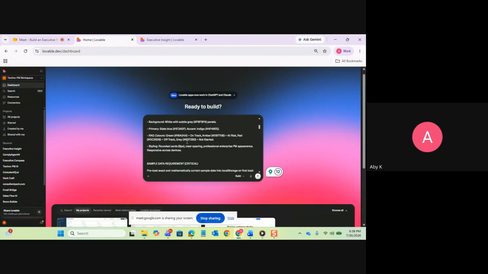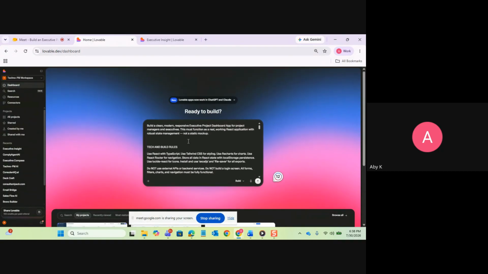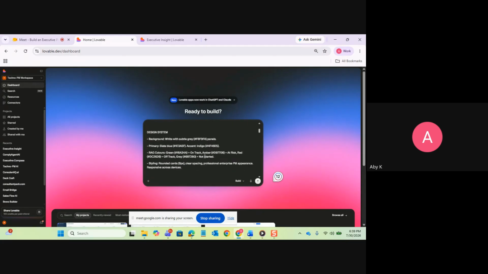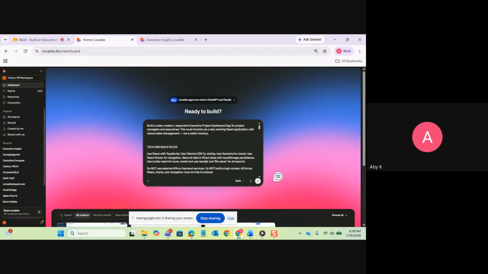It's very simple. You just paste the prompt and it starts to do it. I'll give you some specifications here. There are two options to do that. Either you build directly, or you ask any vibe coding tool to plan. Here, as I have drafted this prompt very thoroughly and in detail, we'll directly start generating.